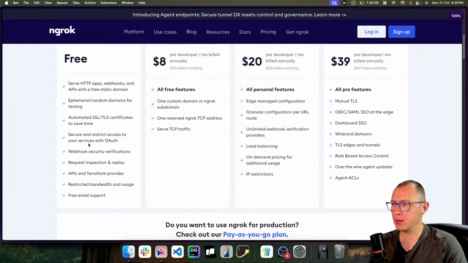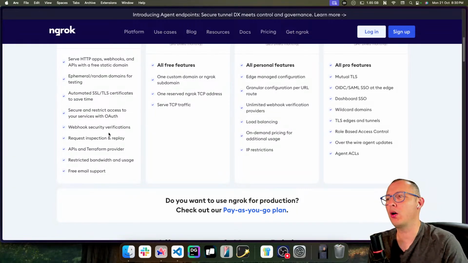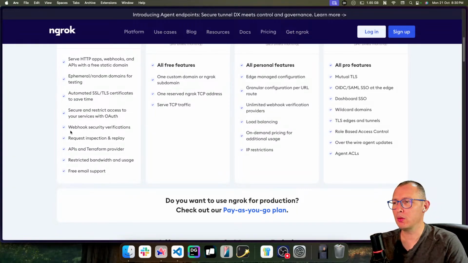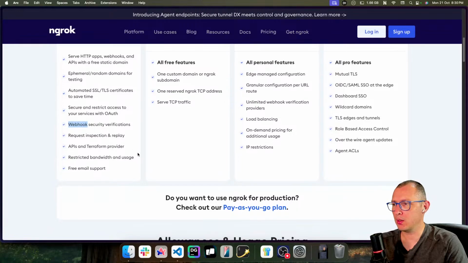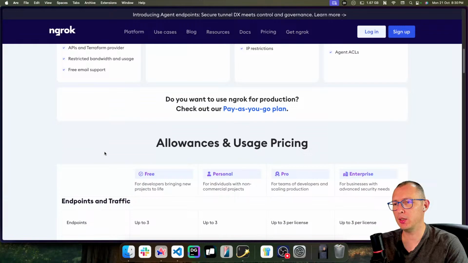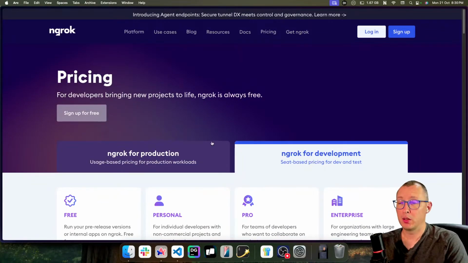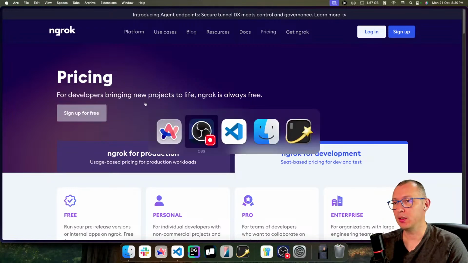Secure, restrict access to your services via OAuth. Webhook security verifications. I like that. Free email support. Okay. Ngrok is winning the race right now.